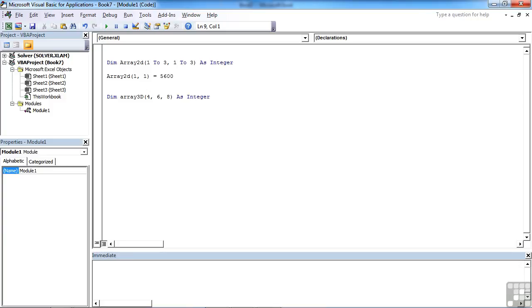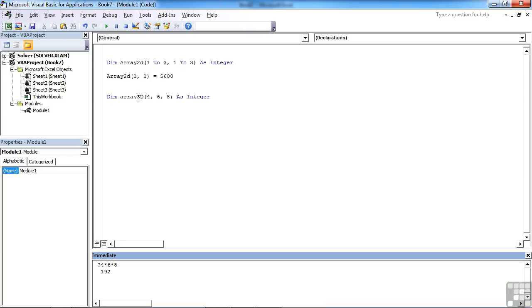which will give you a number of pigeonholes, a number of index locations that you can reference, add values to, read the value from. And in this particular case, because we've gone for 4 by 6 by 8, the number of indexes you actually allow are defined by 4 multiplied by 6 by 8. Now you can calculate that in your head, or you can ask the immediate window to do that for you. So question mark 4 by 6 by 8 equals 192. So our little array here, being created in a 3D format, will allow us to have 192 values within it.